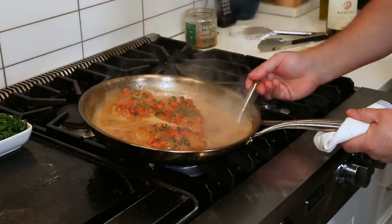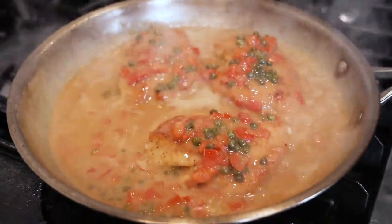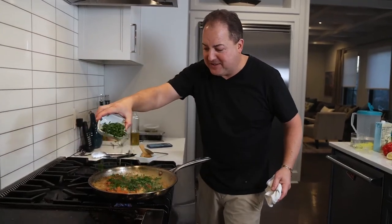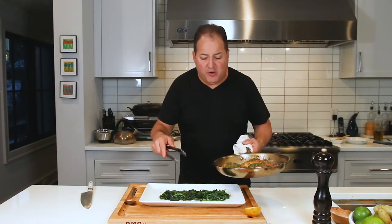You can see the sauce thickening up from all the butter, getting velvety and delicious. We're going to baste these chicken breasts with all that buttery lemon sauce. This sauce is right where we want it — nice and thick, and our chicken breasts are nice and juicy. One thing left to do: finish it with some chopped parsley. Kill the heat.